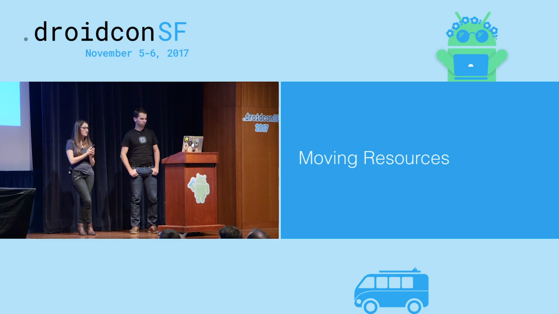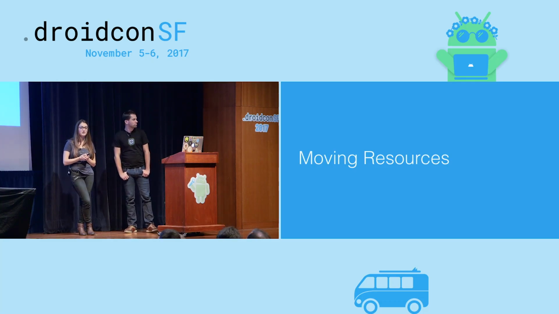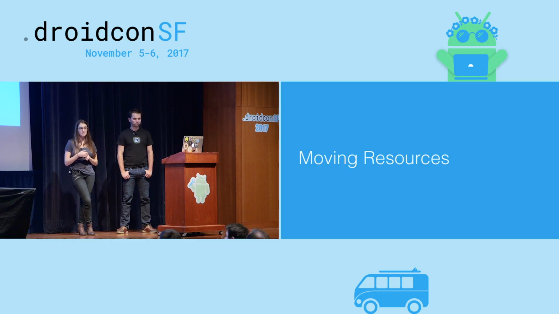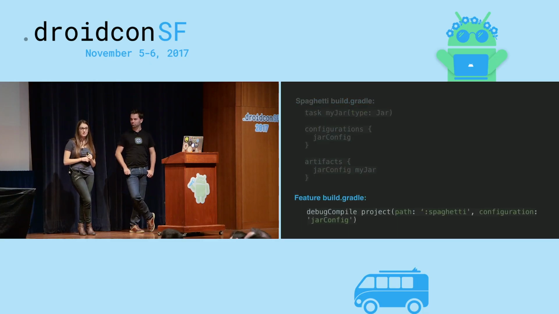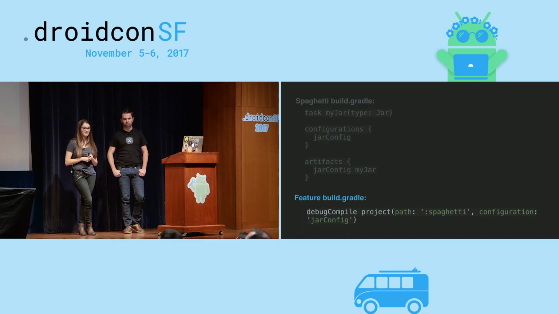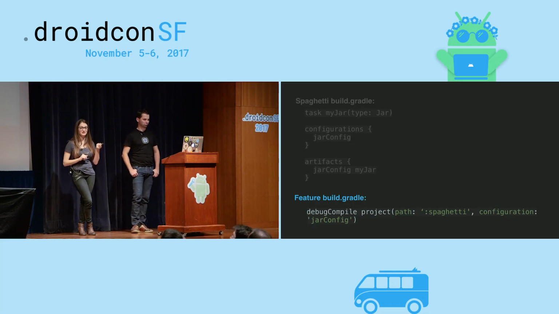Cool. We also need to move resources, right? When we extract a feature out, all those resources should live in the feature module. Turns out that's not a super easy task in Android Studio, but here's a fun hack you can use. Turn your Android library into a jar. It's really cool, and that just gets rid of all the resources for you. Then from your feature module, just depend on the jar instead of the AAR, and you'll find out exactly all the resources that you're depending on that still live in the spaghetti, because you'll see a lot of compile time errors. Then you can F6.